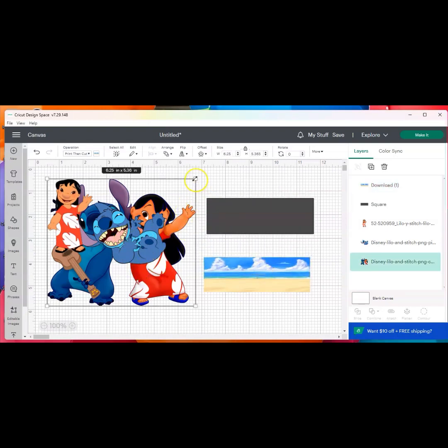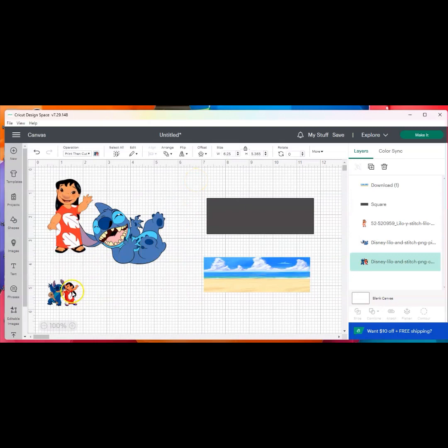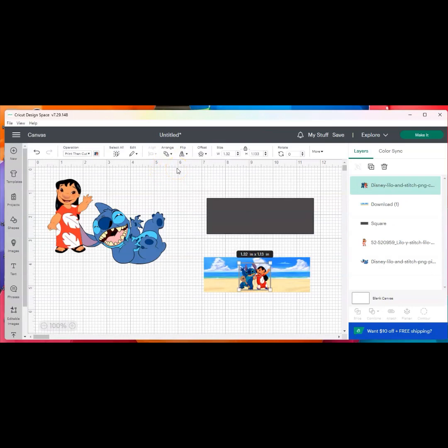And you want to have your image, and if you want everything to be on the front of your napkin ring, you want to have all your images and everything at least 1.75 inches in the center. So this is going to be our flat one.